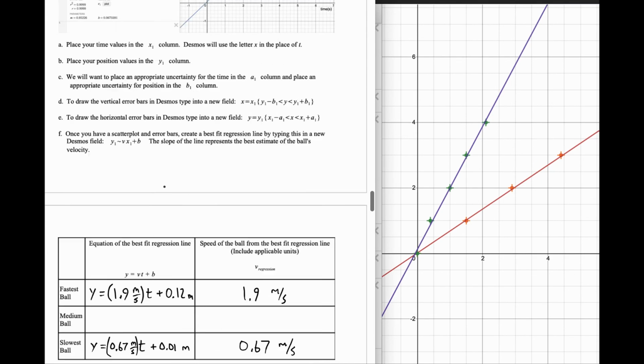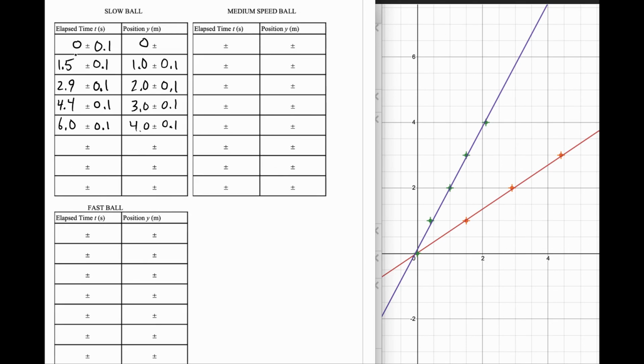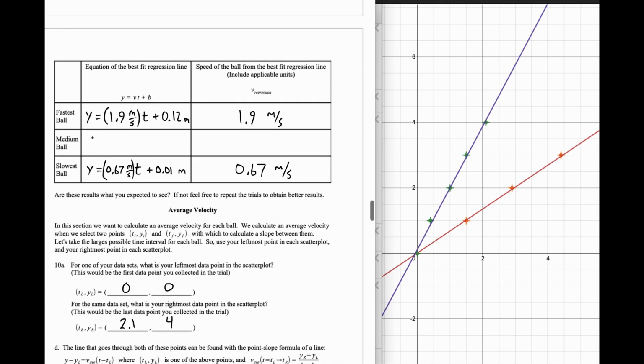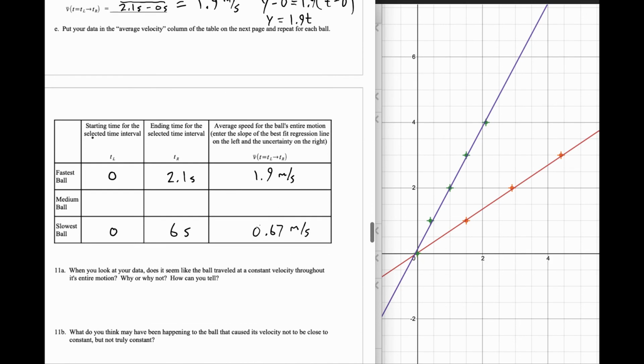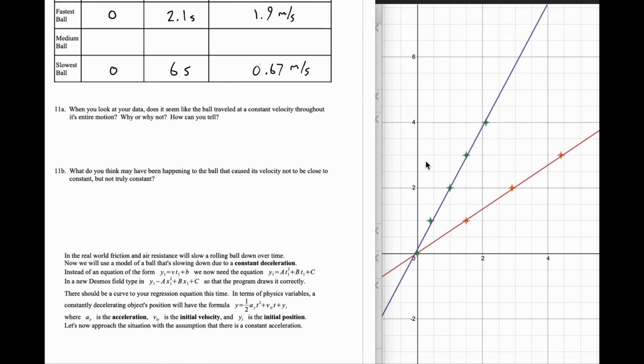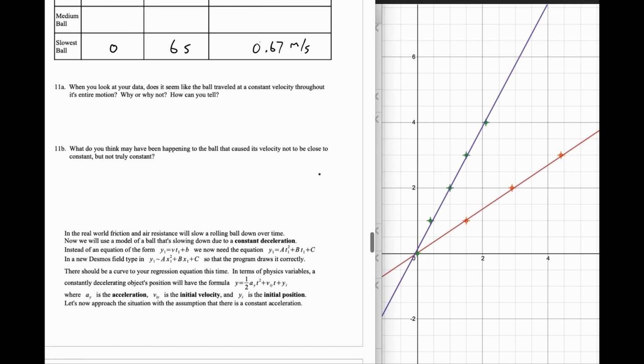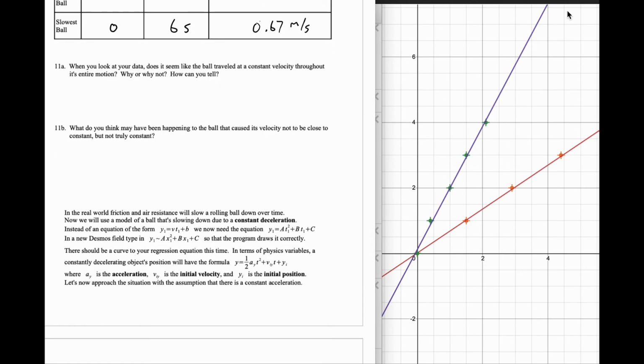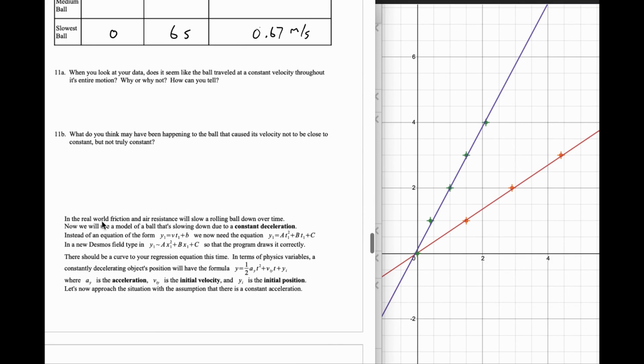And then what would happen is the splits would get larger and larger. It would take more and more time for the ball to go from one mark to the next. Then you can see a little bit of curvature to the data. I have a little bit of that possibly, but it's really tough to tell because it's hardwood floor, so there's very little friction. It's going to go pretty much with constant velocity. The next part is when you'll incorporate acceleration into the situation. So it says here, in the real world, friction and air resistance would slow a rolling ball down over time.